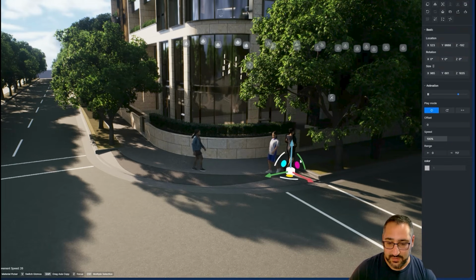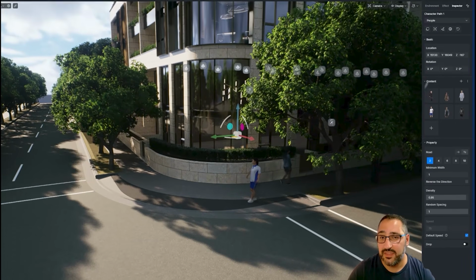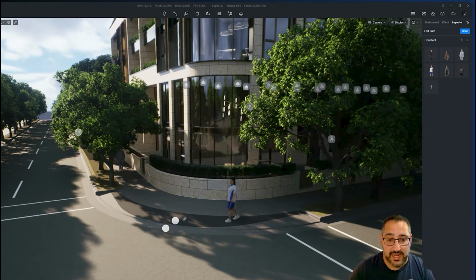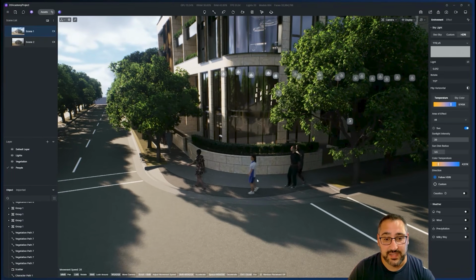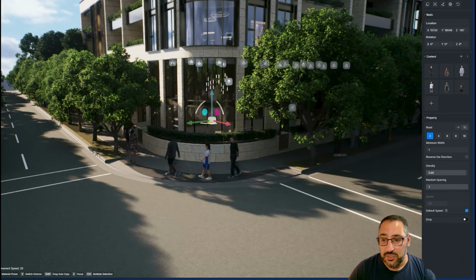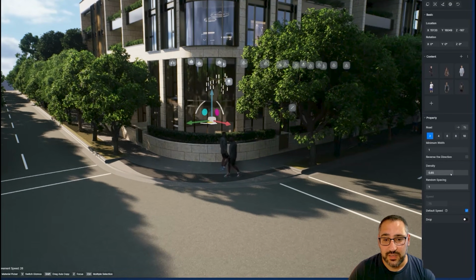The nice thing, if you didn't realize about D5 paths in general, is when you click on a path, it's non-destructive, meaning you can go in there and you can edit it further. It's not like you're stuck and that's it. So just pay attention to that. If your density is too high, you're going to run into situations where people are on top of each other. You can lower that.